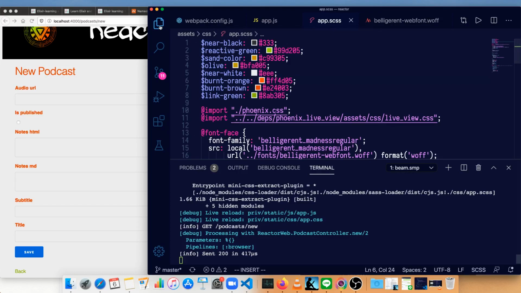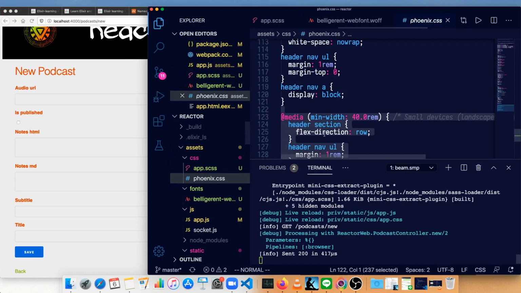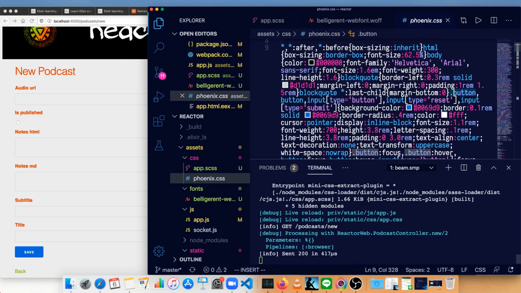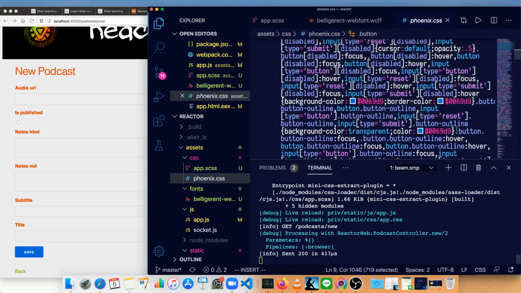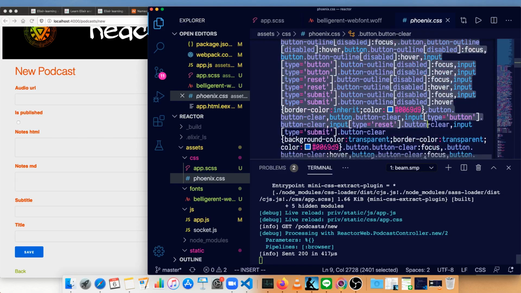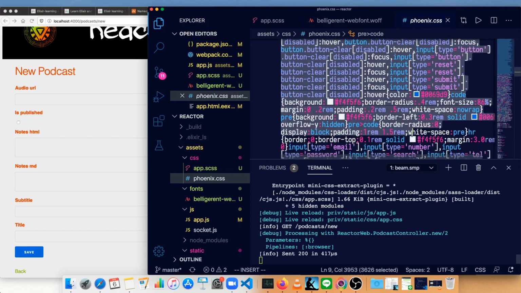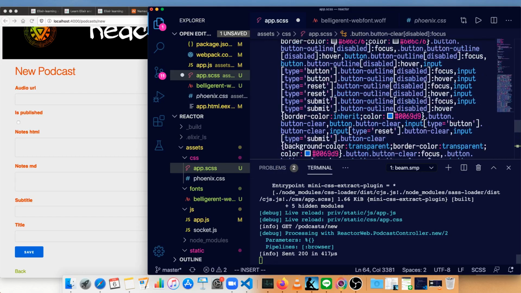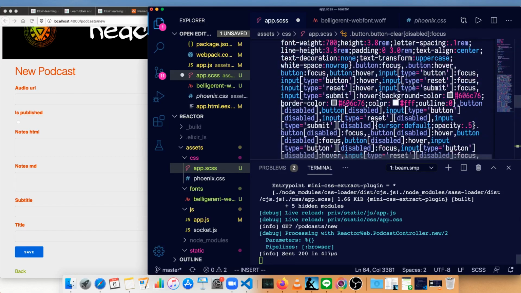Doing that's a little bit of a pain since everything's already inside Phoenix.css. So the easiest way to do it is actually to wrap all of these. And there's a pretty long section of stuff that's all about buttons. We're just going to copy all of that, and copy all of that into our app.css, put it at the bottom, from Phoenix.css. And all of these colors here that are the bluish color are the same one.